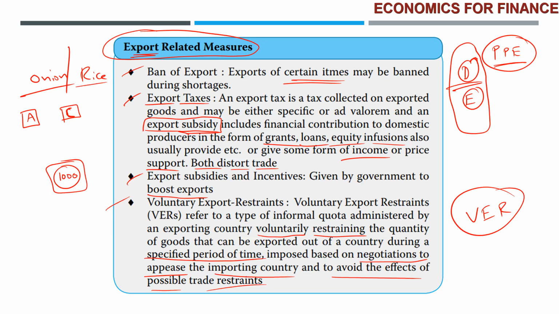Possibly. So what China might do, for a temporary period, it might tell, okay boss, don't worry, right now I have been selling this much of cloths to you. I will restrict the quantity of my exports to your country. So voluntarily I am putting a restraint on my export for a specified period of time. Like that, China will tell something, then America will be happy. All imaginary, yeah? China never says something like that, America will never say something like that.